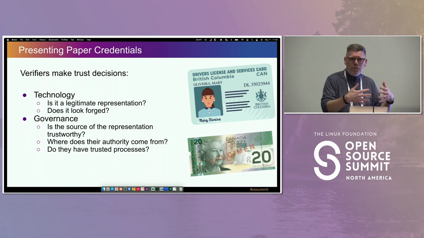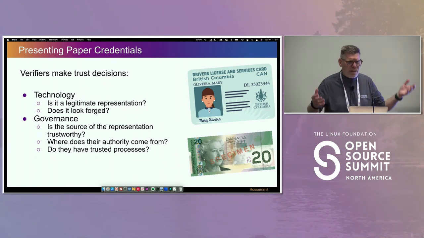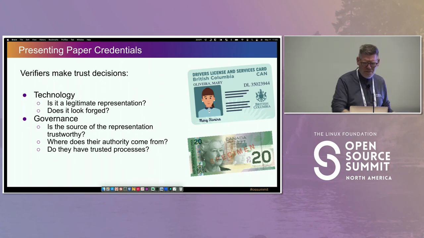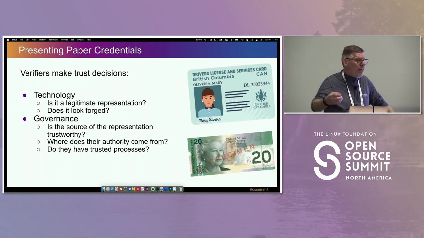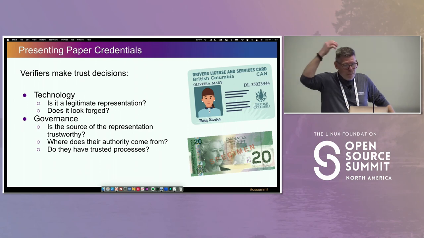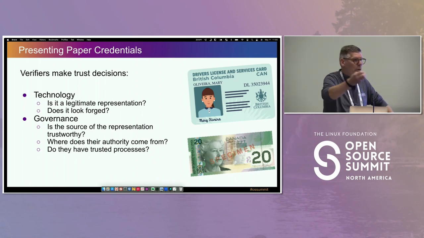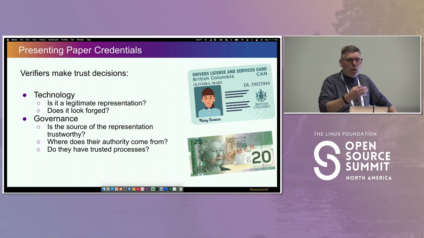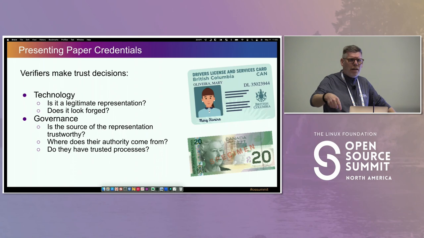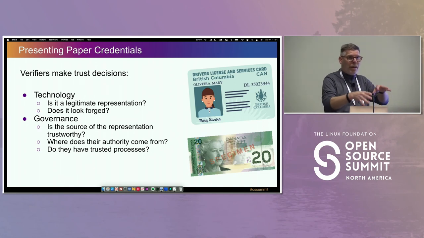Often they'll ask for three or four pieces of information because there's no way you can forge four documents all with the same name. They over-collect information to try to correlate them, then go off on their own systems to figure out if you presented something valid. The other side is governance — what authority issued the credential, are they trustworthy, what processes did they have before issuing it? For example, the Law Society of British Columbia needed verification that the right person is getting the right credential and that they're actually a lawyer, and what their login process is.